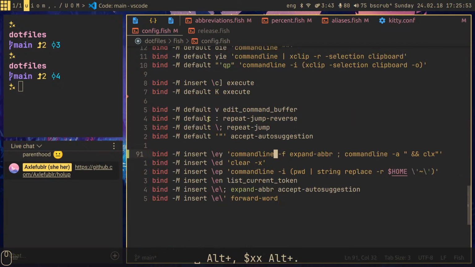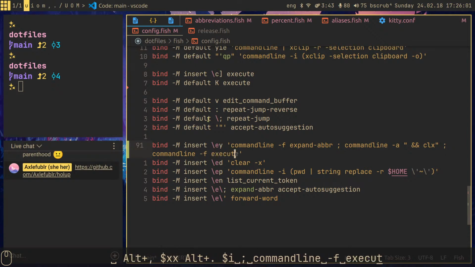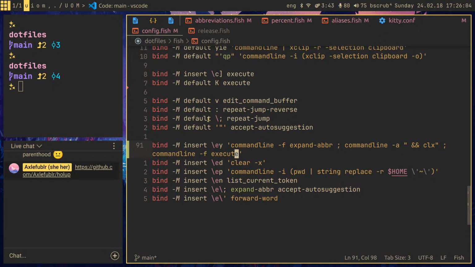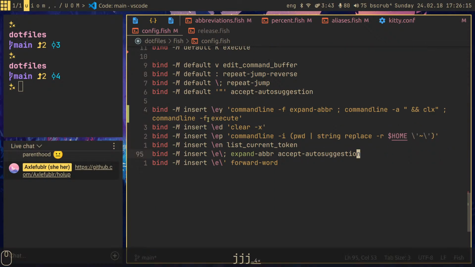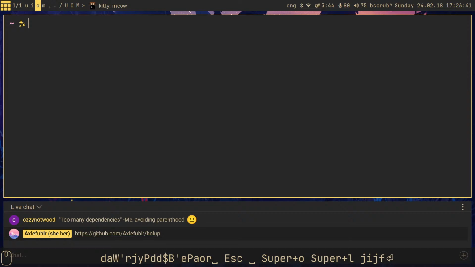So actually, let's do it this way. Command line execute. Okay.